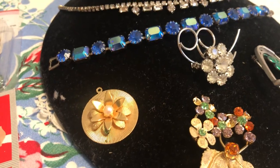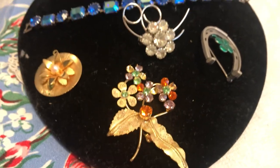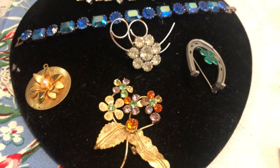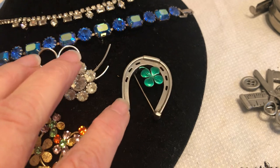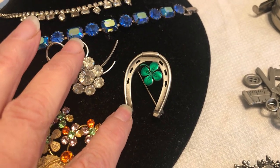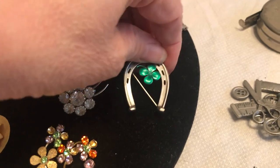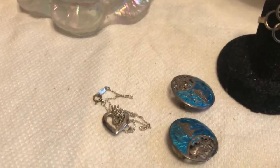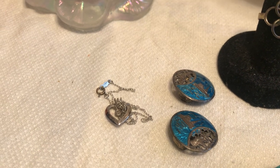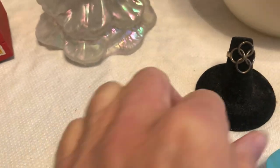There was this vintage bracelet, a rhinestone necklace, a vintage blue bracelet, and then some pendants. There are some brooches — here's one, I could wear that, but I understand you have to put it up or otherwise the luck runs out. Anyways, I found one bit of gold in here: this heart locket and chain are both 14-karat gold. It was all tangled up and you'd never have known it.